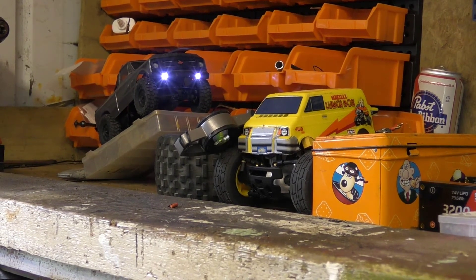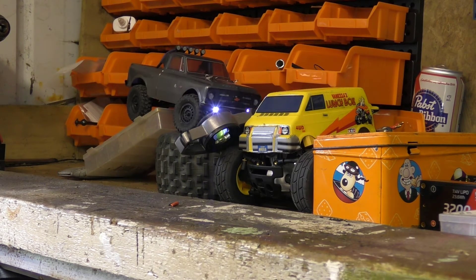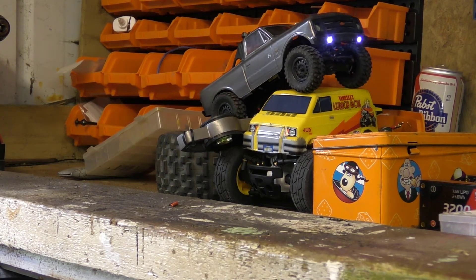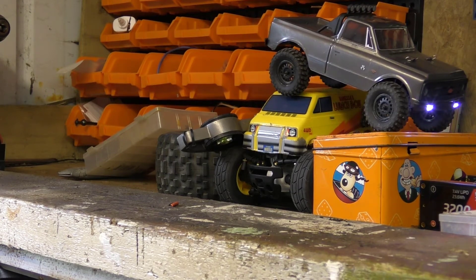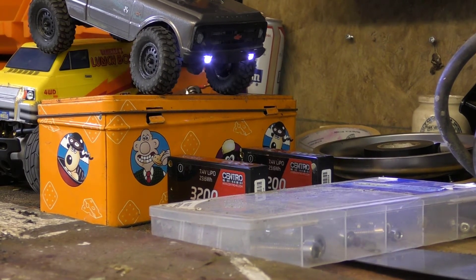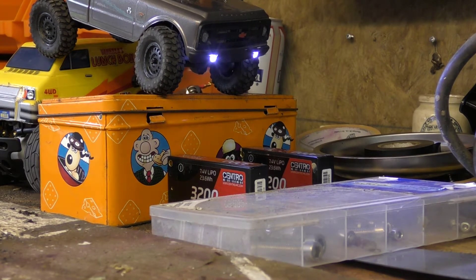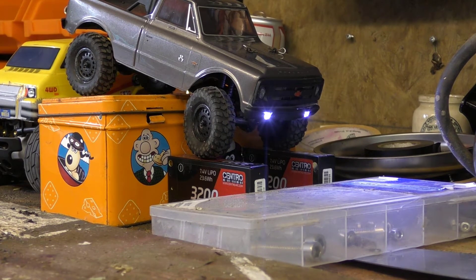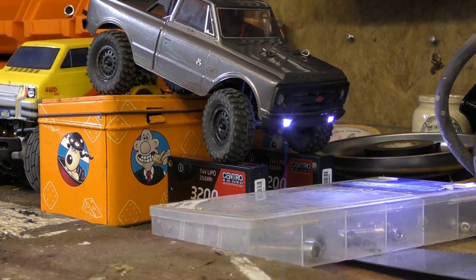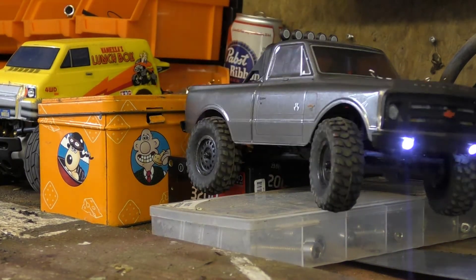With the monster truck sitting there you can see the sheer height we're at - this is pretty scary stuff. We're actually going to try and drive over the monster truck, the Lunchbox. It'll be quite slippy being plastic - can we get over that? Yes, we made it! Now we've got to try and line up with these 2S lipos and drop down here nice and slowly. As the back wheels come down I don't want to go too fast and miss my line. I'm impressed - come on! Oh we made it, we made it!